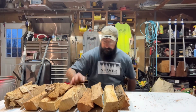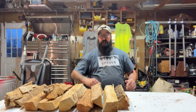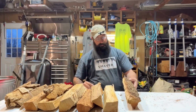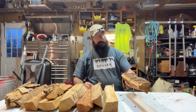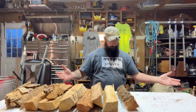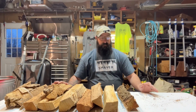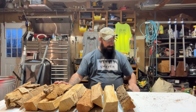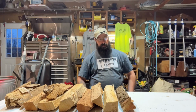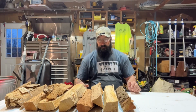Now, the other thing I do notice is that there is some bark in here. Not just bark in the kindling bundle, but also bark on the wood itself. Now, campfire, all that's fine, other than the fact that when you're at a campsite, wood with bark on it's not that big a deal, because who cares? You're around the campfire, right?